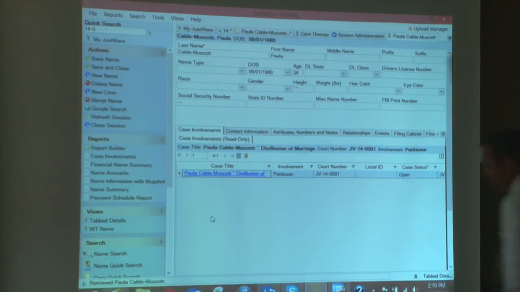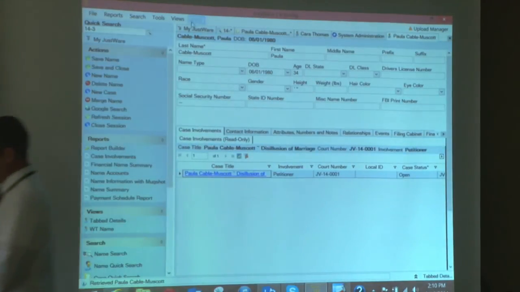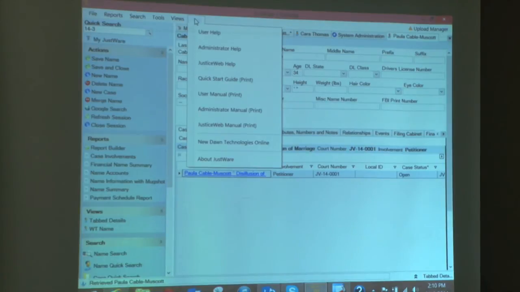So we do have a help menu option at the top. And inside of that help menu, we have a lot of different ways that the end user can get help. The first couple there are called user help and administrator help. If the end user needs a little bit of help on a certain topic, they can open up this user help. If an admin is working on things, they need to figure out how to do an admin task, there's the administrator help there. So let's just kind of look at, let's open up the user help.